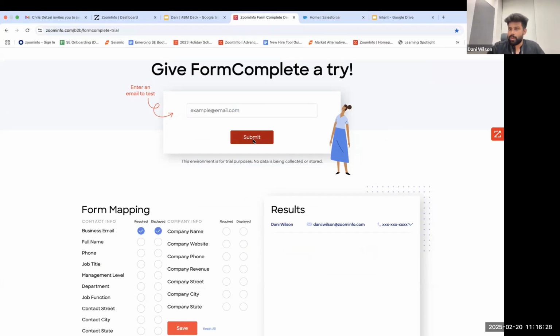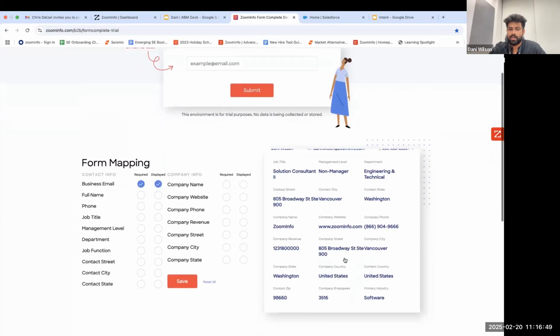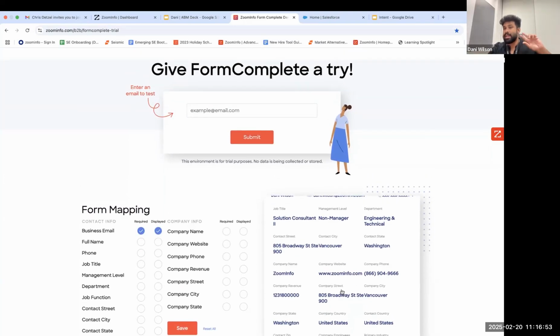And the reason you should have a form complete tool is, why do you require your customers or prospects visiting your website to fill out the forms, giving them the extra heavy work to fill out those fields, which we already have the information about? With the help of Form Complete, we would fill all the other information by just collecting input parameters such as an email ID alone, right? If ZoomInfo does not have the contact information like a name, phone number, or email address, by default, it would automatically pop up, collect that information, and we would fill the form for you. The existing integration of the form would still exist and the flow would still be in that same direction. So that's how you will be receiving Form Complete.